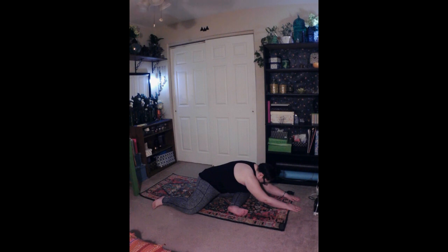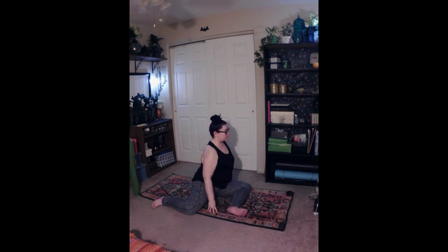Avoid locking the elbows. Gaze down at the mat or close your eyes. Inhale, reach your chest forward and lengthen through the lower back. Exhale and fold forward a little deeper. Inhale and lengthen. Exhale and fold. Then inhale and keeping a straight spine, lift back up to deer pose.